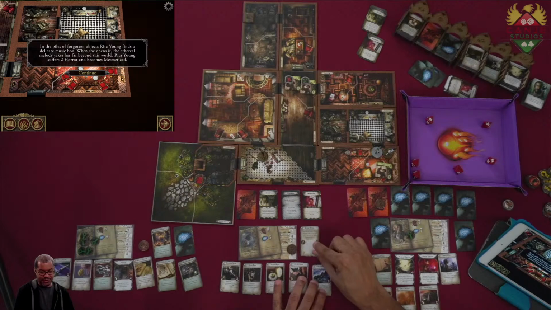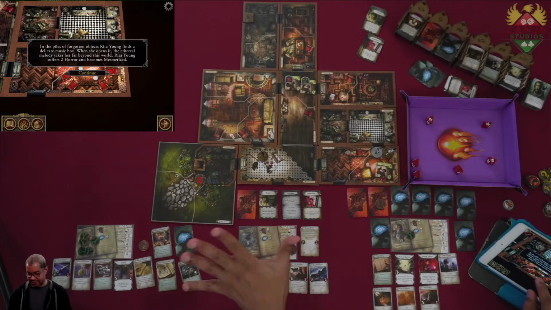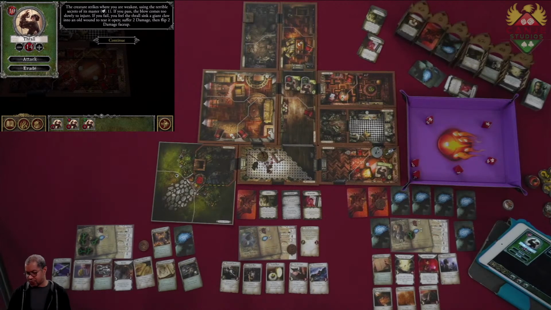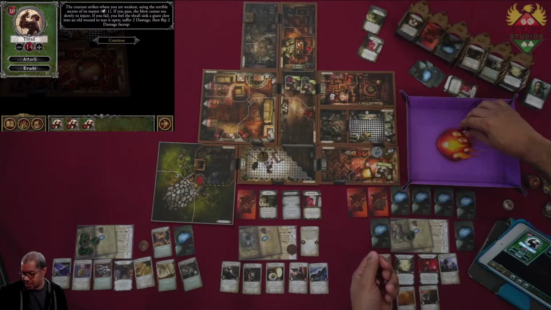Okay, so here we go. There it is. Alright, so that's really young, gains mesmerized, then yep, she already went insane. Okay. The Thrall, this is the normal one. The Thrall moves 2 spaces towards the nearest investigator, and then attacks the investigator in a space who has suffered the most damage, which would be Agnes. Monster attack. The creature strikes where you are weakest using the terrible secrets of its masters. Dex. Your agility is 3, and I need to get a 1.